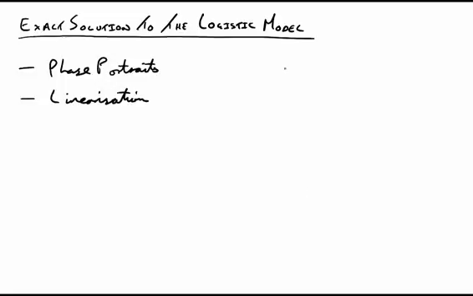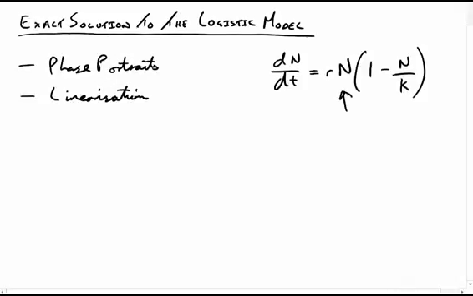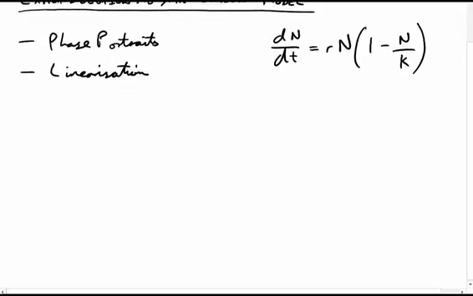So, here's the logistic model. We had dn by dt equals Rn, which of course was the exponential model, but then we multiplied it by 1 minus n on k to take into account that the population should level off after a period of time. So what we're going to do in this video is come up with the formula for this function n, so what n equals. First things first, we have dn by dt equals Rn times (1 minus n on k).